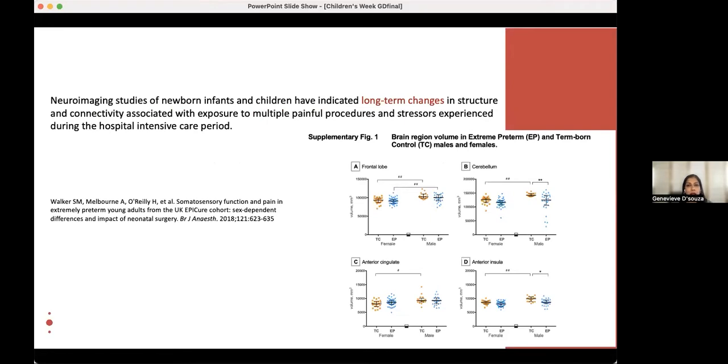And to further prove this, neuroimaging studies of newborn infants and adults have shown that when you have frequent exposures to pain impulses, the brain volume changes in extreme preterm babies, so preterm babies who stay in the ICU. There are studies that prove that a preterm baby could have painful experiences about 18 to 30 times on an average day in the ICU. So even a heel stick for glucose, having a thermometer stuck in their axilla or in their rectum or in their mouth, being swaddled and then unswaddled for diaper changes or IV sticks.